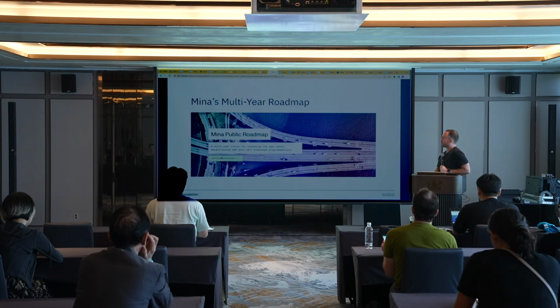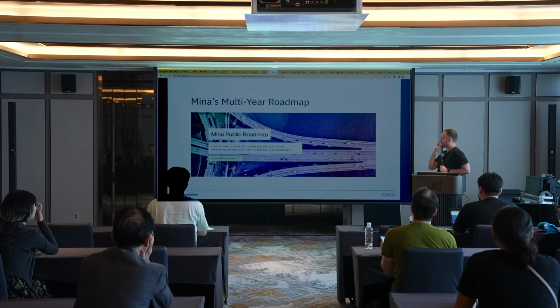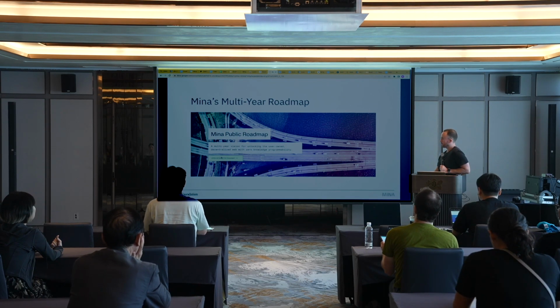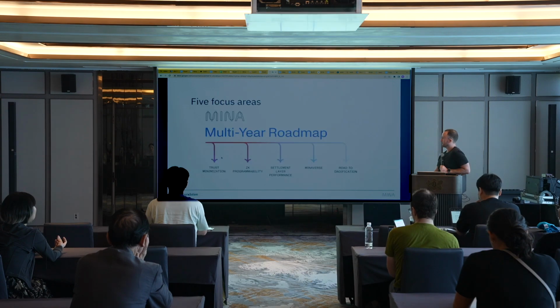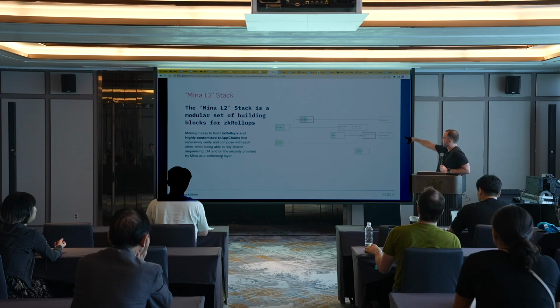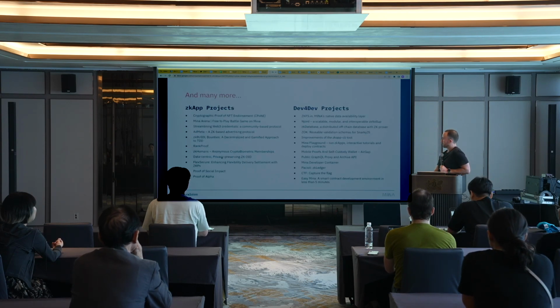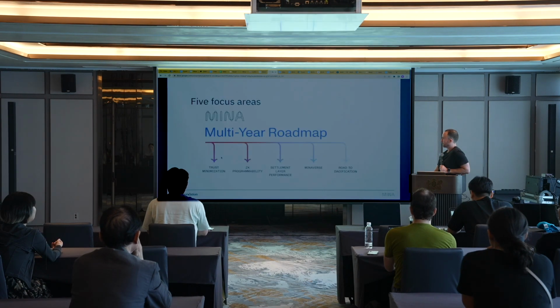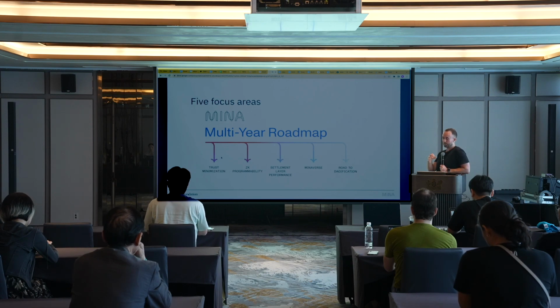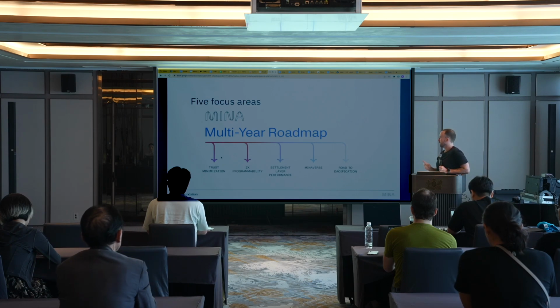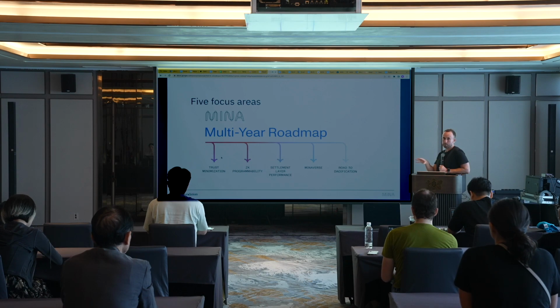I'm going to run out of time, but I just want to call out that Mina's multi-year roadmap is available on our website. It's an interactive thing, and it basically looks like this, except this is part of one track. I'm just going to talk about the five tracks very briefly. The first track is trust minimization: technical design solutions to maximize decentralization. ZK programmability is all about ZK apps and extending our proof system to be able to make faster, better ZK apps.